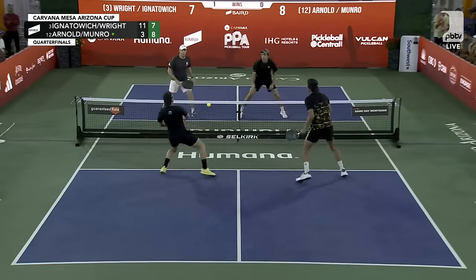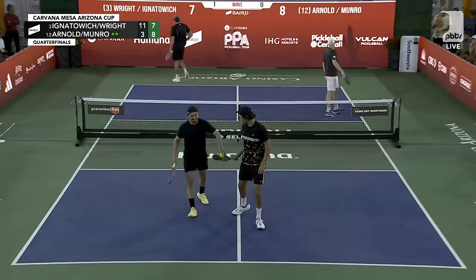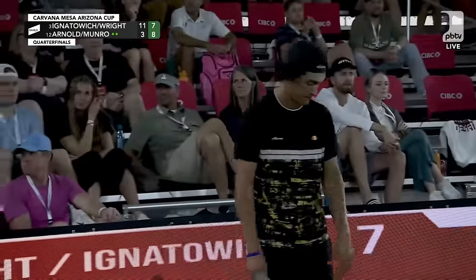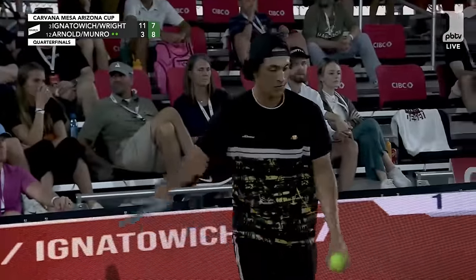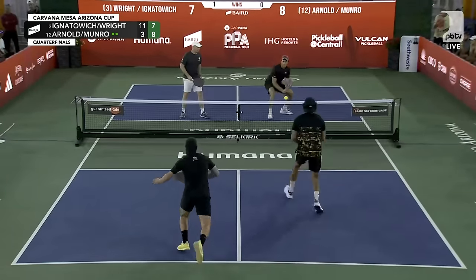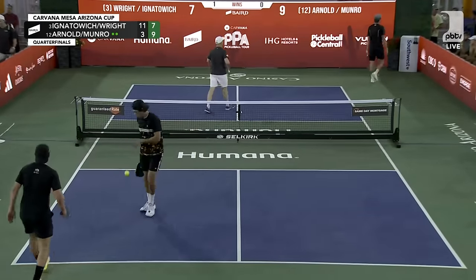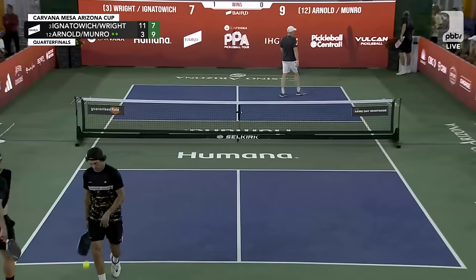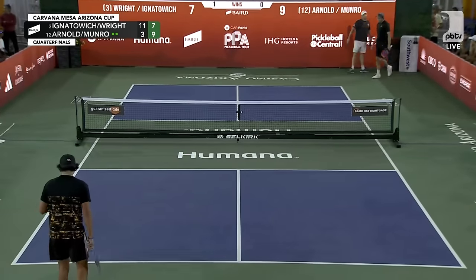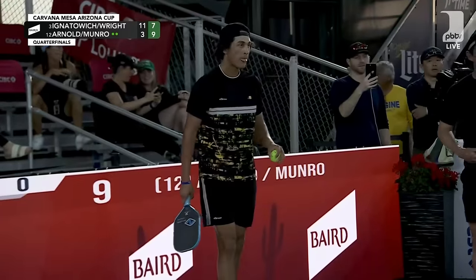The gap that Monroe made running toward the kitchen with the paddle in his left hand — dug it with the right, looking for offense with the left, and then switches to the right and goes soft. Nuts. And then right after that James just pulls one into the body again on that one-hander. Even though he's the youngest on the court, he's been playing pickleball since he was 10 years old, young Jack Monroe.